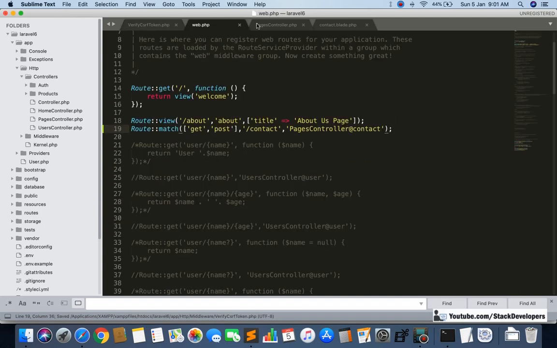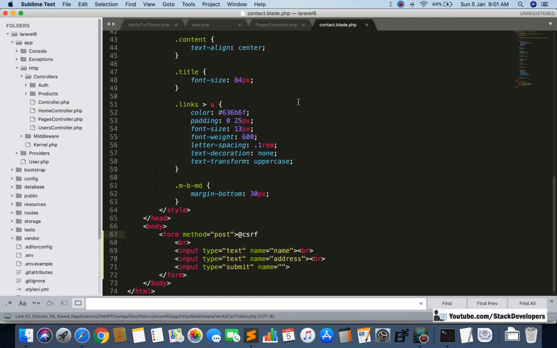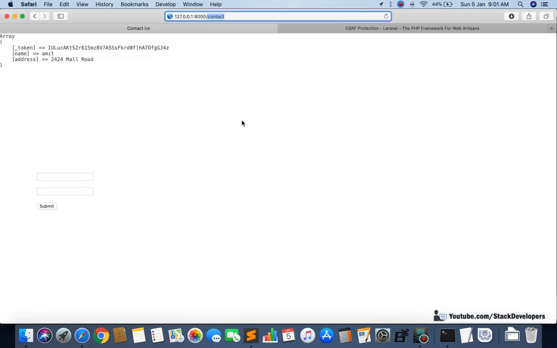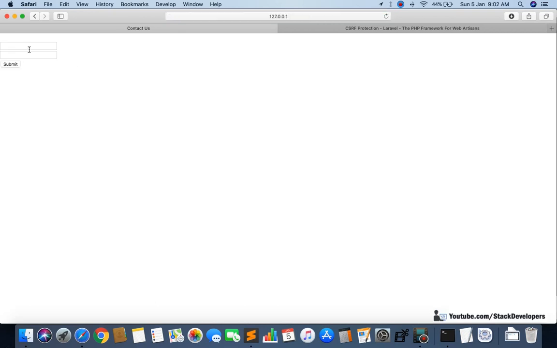What I am going to do, I am going to remove this CSRF token function. This one I am going to remove, and earlier it was giving a 419 error, so this time I am expecting that it will not give any kind of error. I'm going to refresh it and we'll add once again, and this time we are adding it without the CSRF token. So I'm going to check whether it will work fine or not.